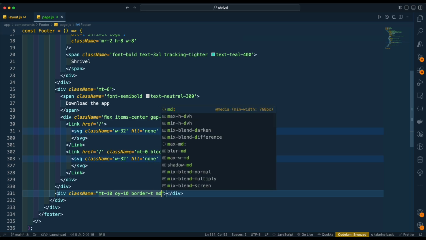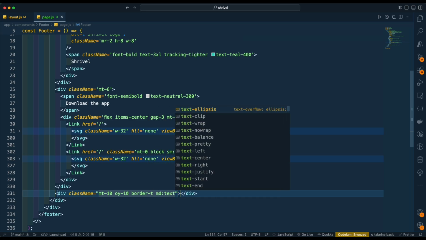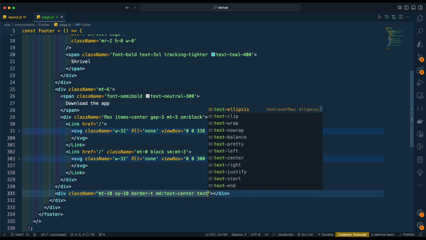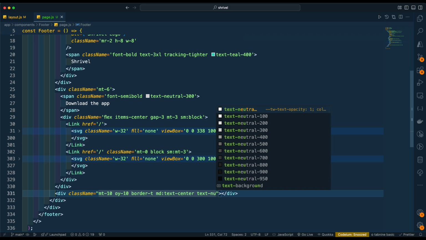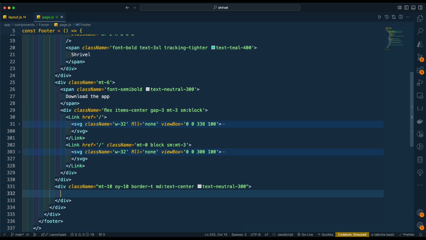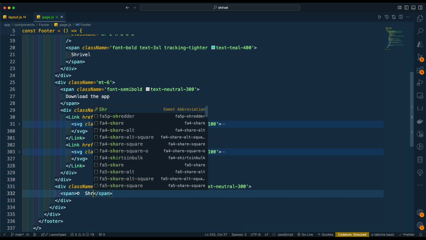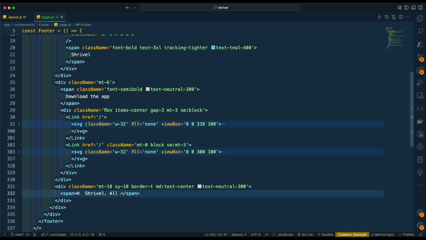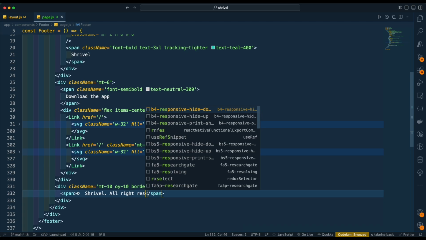And on medium screens to large, we have a text of center, and on small, the color should be text neutral, that is 300. And then what's our text? The text is pretty much going to be a span or a paragraph, a p tag, that is going to be copyright, and then Shrivel, then all rights reserved.